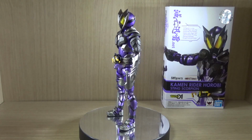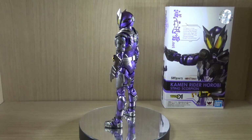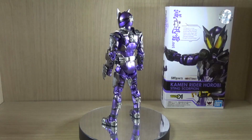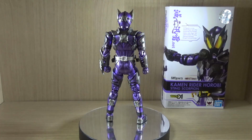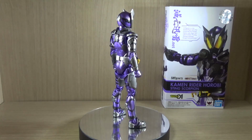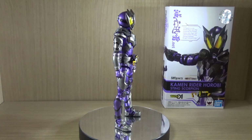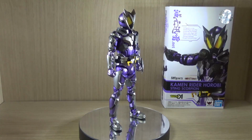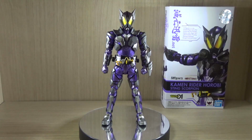So I pre-ordered this figure some time ago, and it arrived this week. I have seen some people get it a little bit earlier, I think last month, to be more specific, so I'm not the earliest person to get this, but still I'm really happy that mine arrived safely without any defects. Because sometimes while the figure is being shipped, it can get damaged in the process, but luckily that didn't happen. Okay, so let's see what we got.